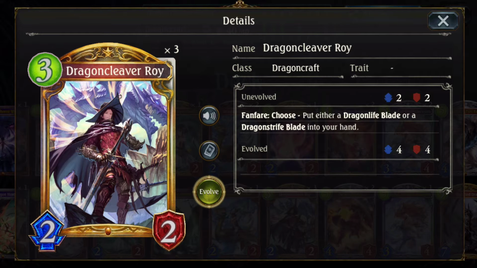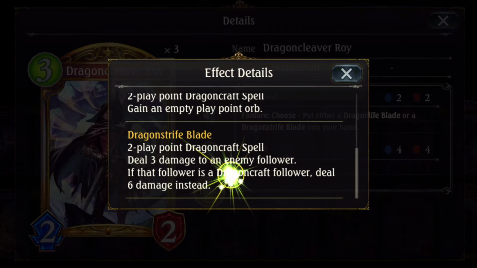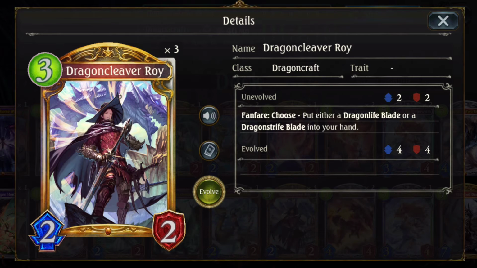I would rather just take Dragon Strike Blade, because as you see here, that's your 2 PP 3 damage removal spell. That's really cool. It helps you do a lot of things. For example, if you're going first versus Sword, it can help you stop them from just playing Mars onto the board raw and running away with the game next turn because you can't kill it. That's a big deal.